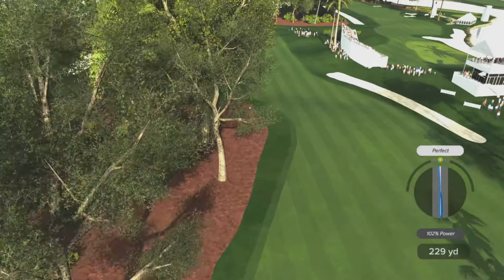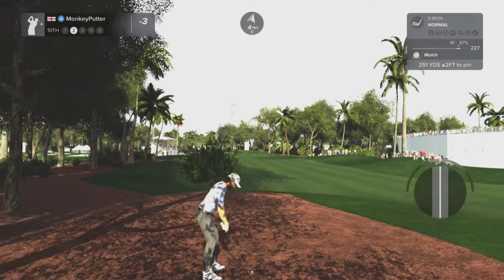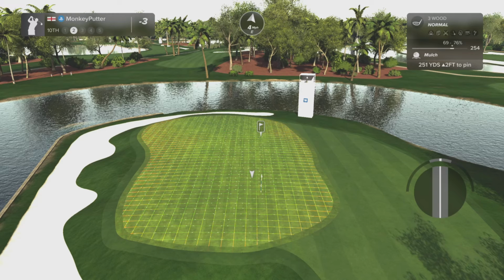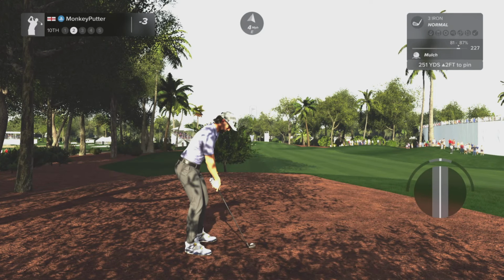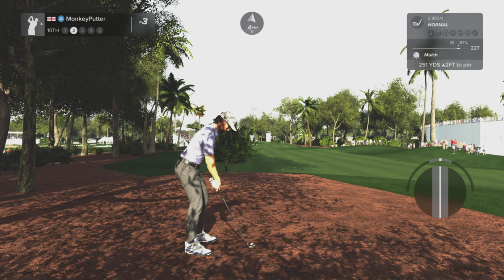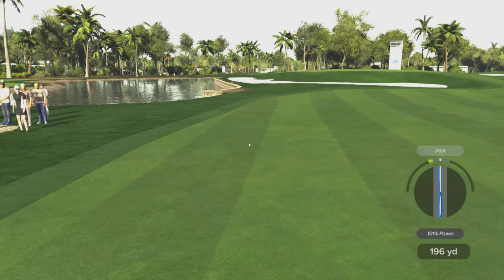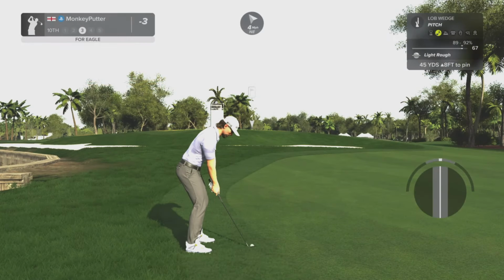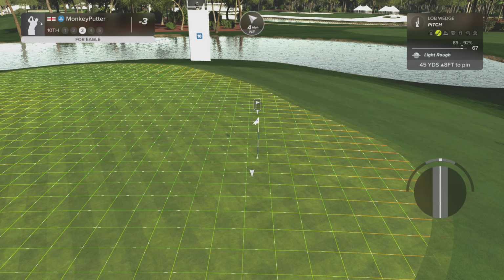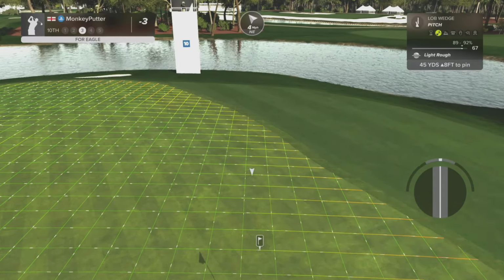Oh no, I've misjudged it. Oh, I'm in the mulch. 250. Yeah, let's just go with the 3-iron. Oh, such a shame. My swing is so bad at the moment. I might have to go to the driving range after this round, see if I can work things out. Hopefully I won't have to recalibrate. Okay, let's try something here.